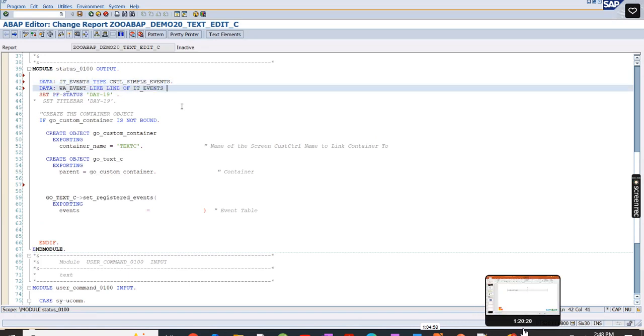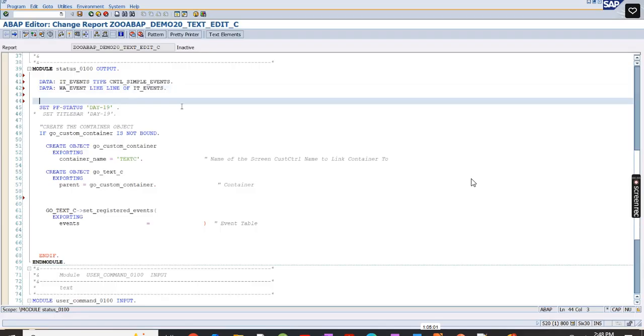Copy this, control V. And which event do I want to register? Event ID. I want to register this double click event. So you can see that the event ID is coming over here, and the event double click.